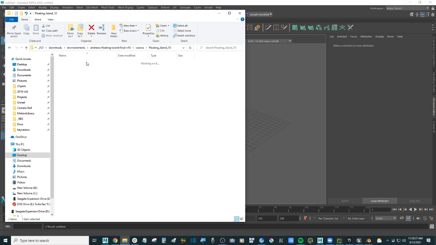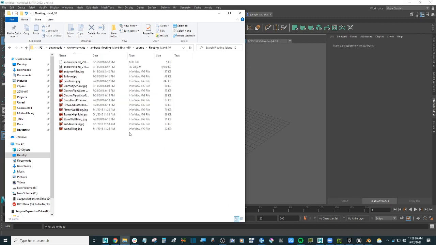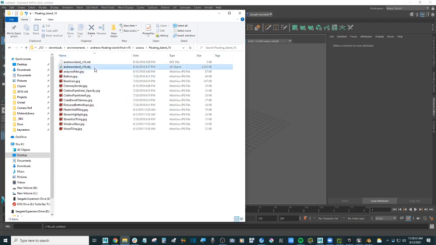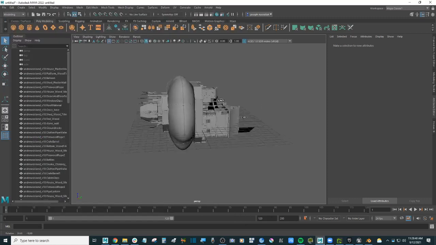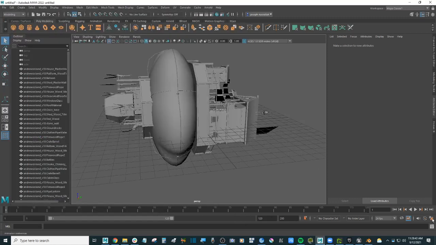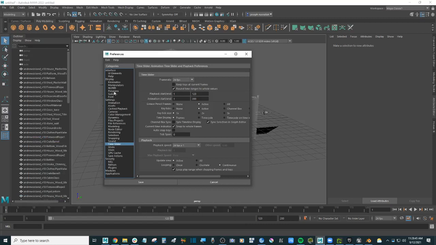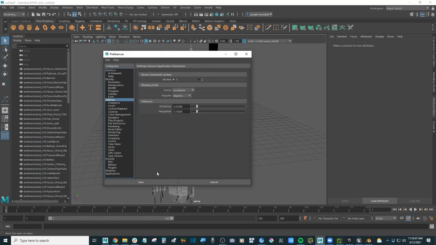Okay, let's see what's in this file. So what do we have here? We have the OBJ. If I drag this in, okay, so it has the multiple pieces, created with Y up.